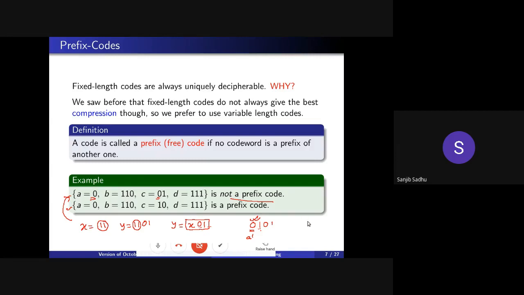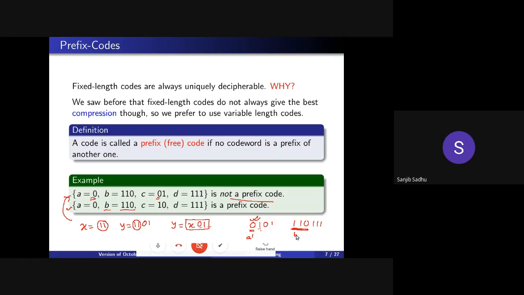Suppose you are reading 1 1 0 1 1 1 like this. When you are reading 1, does there exist any 1 in this case? First single one, no. Then two ones are there, no. 1 1 0, does it occur? Immediately I am saying yes, 1 1 0 occurs, and I am sure that this is not the prefix of another character, so automatically I am sure that these three must represent B.